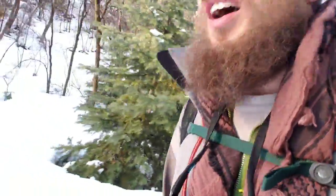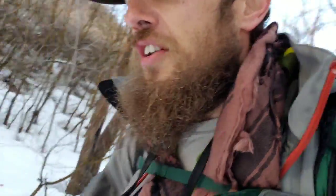I think it's really important that you carry the right amount of equipment to be able to survive for a good 72-hour period out in the backcountry, even if you plan on only being out for an hour or two. So we're going to dive into the pack here in a little bit. We're going to show you the contents of everything that I'm carrying with me, so you guys can have a better idea of what I feel is the basic essentials to cover yourself with food, water, shelter, first aid, communication, self-protection, and other various survival equipment.